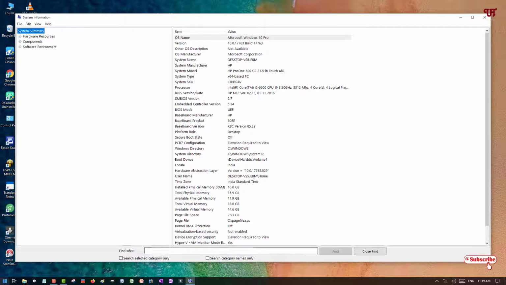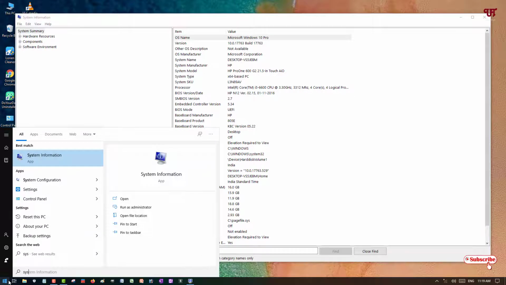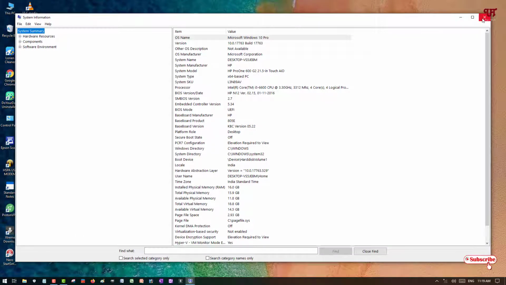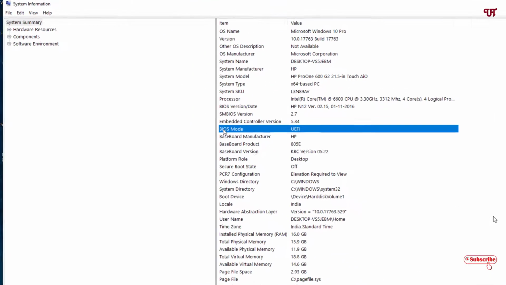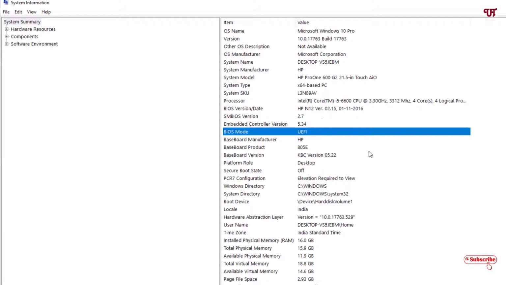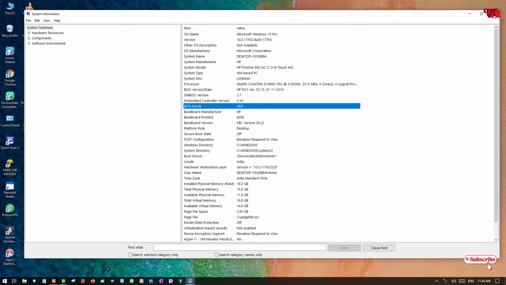But if you're using Windows 10, then you can directly search in the start menu, like I've told you earlier, System Information, and once you click there, you can open the same application. Here, under System Information, you can directly view the BIOS mode. As you can see here, it's UEFI. As my Windows computer is a modern Windows computer, it's using a UEFI boot system. But if you see Legacy written here, then it's using the legacy BIOS mode. In my case it's written as UEFI, as my computer is a new one. If you're having an older computer, then I'm sure you will see Legacy written. In this way, you can find out what boot system your Windows computer is using. So this is the first process, by using System Information.